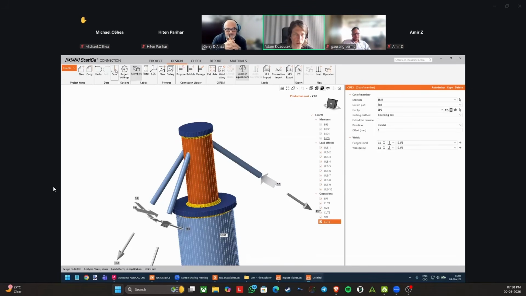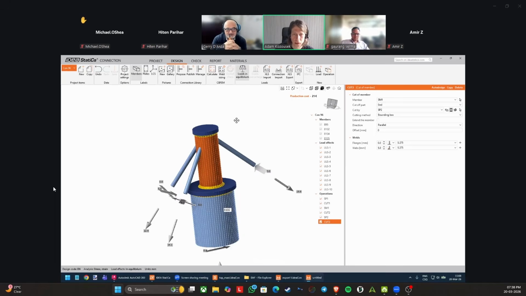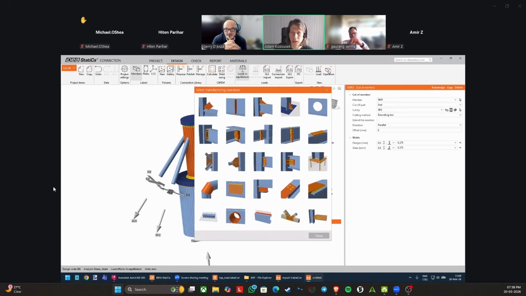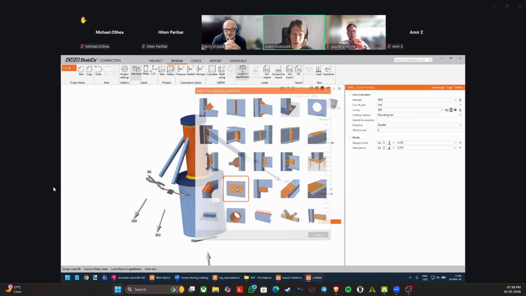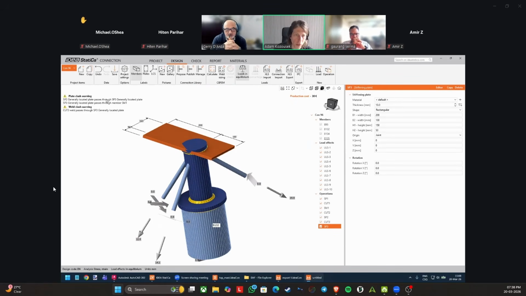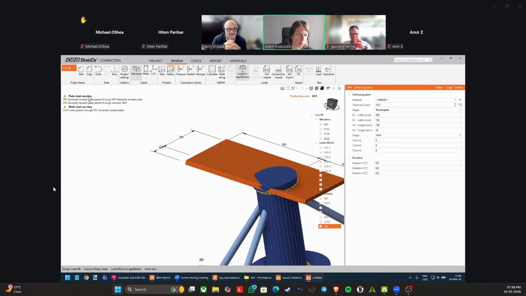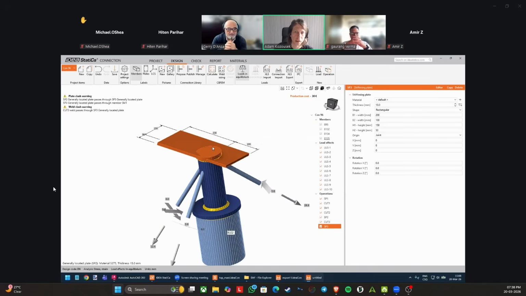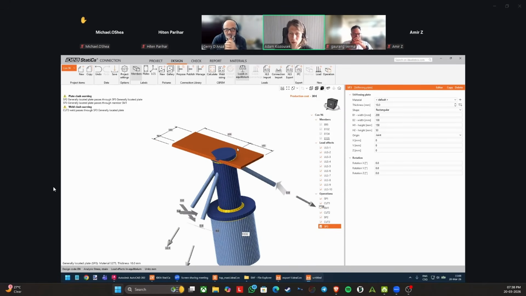Right, just for sure, I save my data, and let's import the plate. How you do it is I add the operation, I choose the stiffening plate, right? So again, I have some general plate here. By the way, the program tells me there are some clashes. So if there is a plate going through another plate, it's clashing. So there is this warning informing you there is something wrong.